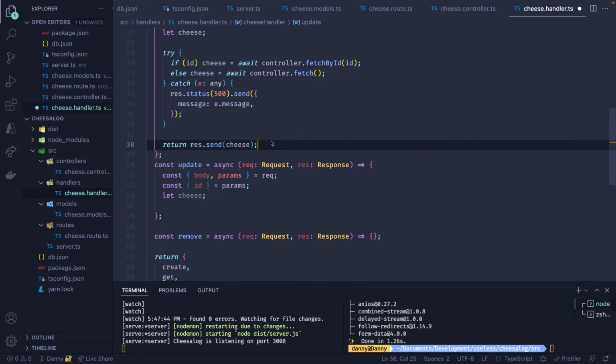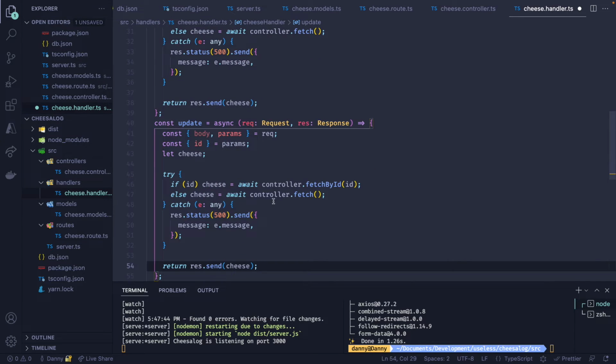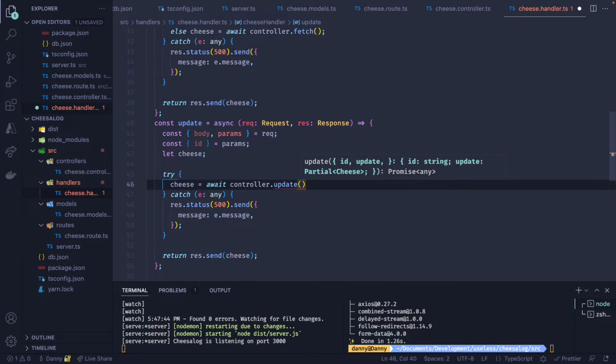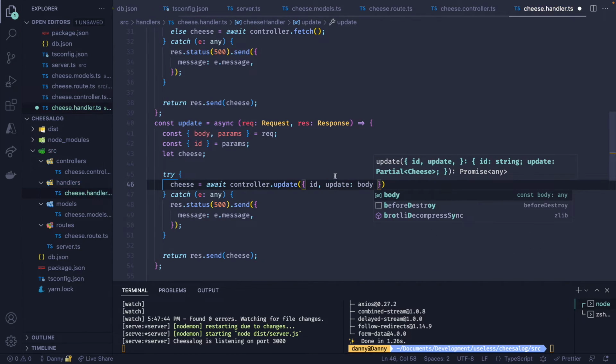And I'm just going to actually copy this because this is getting kind of tedious. And we will just go cheese equals await controller dot update, and we'll pass the ID and the update, which will be the body.